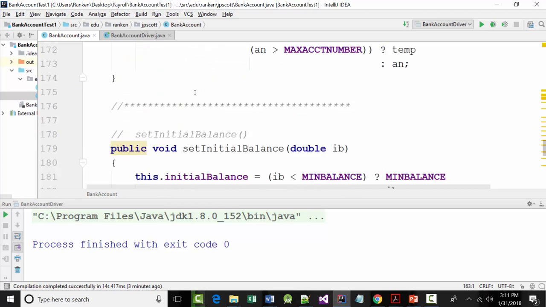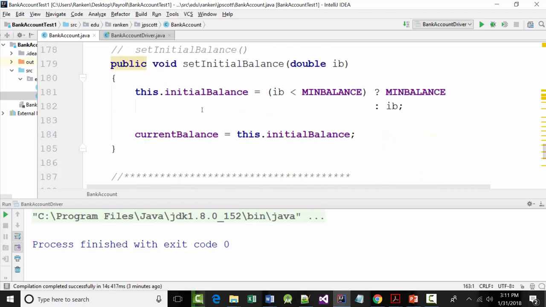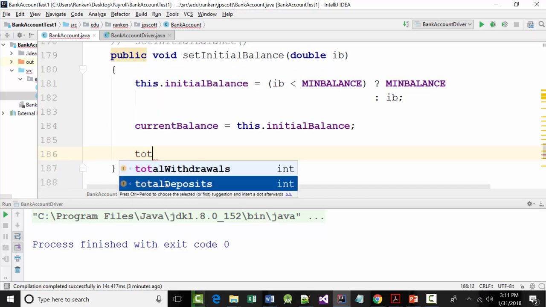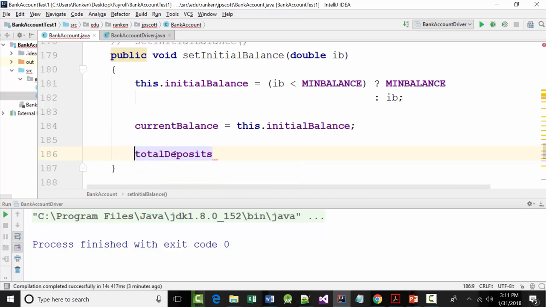So really, what that's saying in English, if I confused you, is when I go back in here and I set the initial balance and I've got all this, I should also say something like total deposits plus plus, sorry, because I just made one. And what was it?